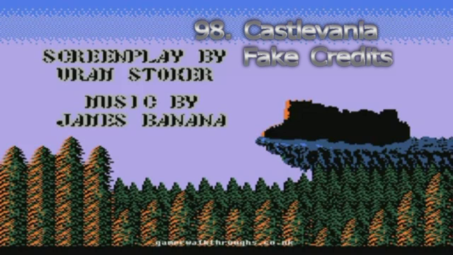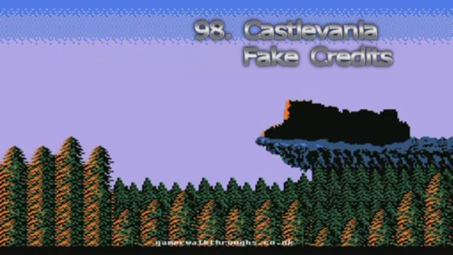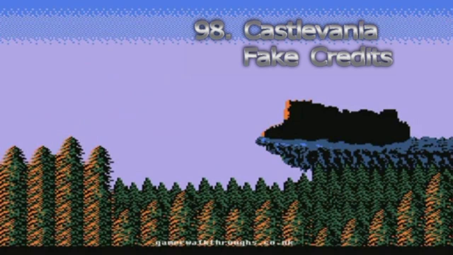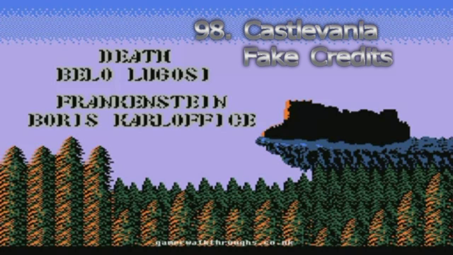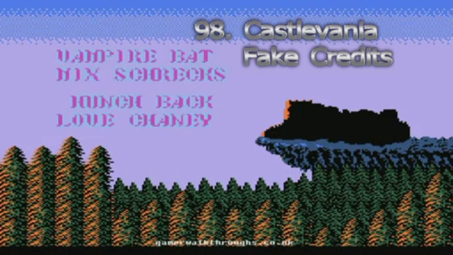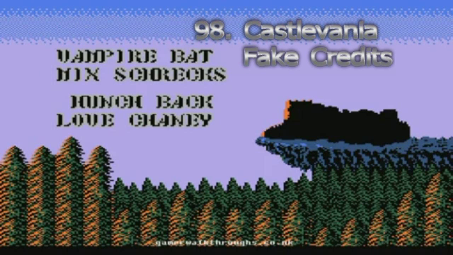At the end of the original Castlevania, you might notice the credits look a little weird and resemble other people's names. Well, for some reason they decided it would be funny if they changed the names and made them rhyme with other actors' names or writers. I'm not sure why. Maybe they just didn't expect you to beat the game because it's ridiculously hard, but who knows.